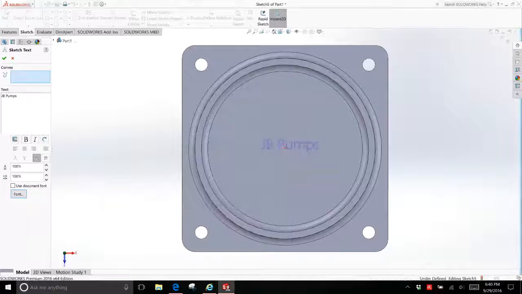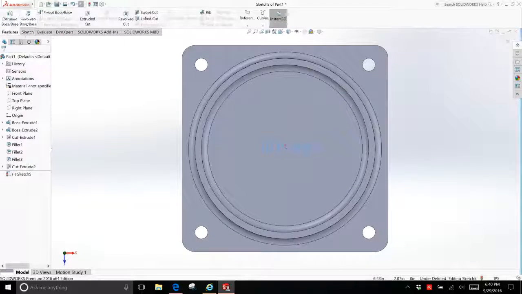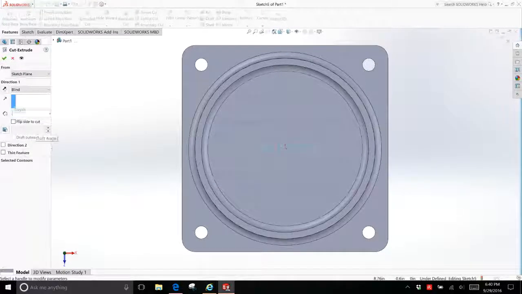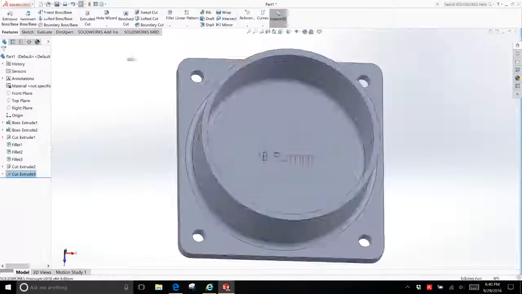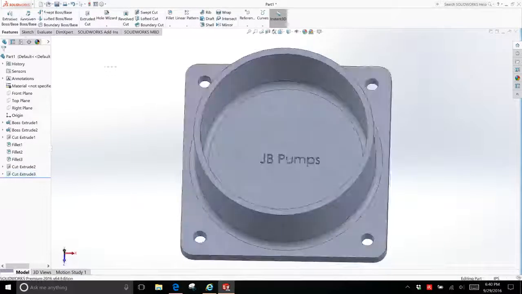I'm going to put a little stamp on the bottom that says JB Pumps. Just add a little bit of extra stuff. Let's have it be an 1/8 inch deep. That's fine. And so that's my branding for my pump holder.